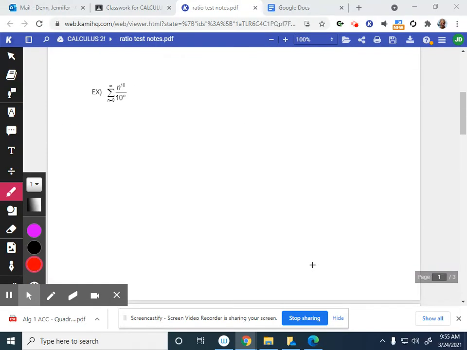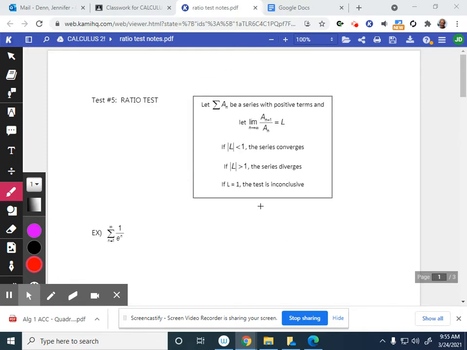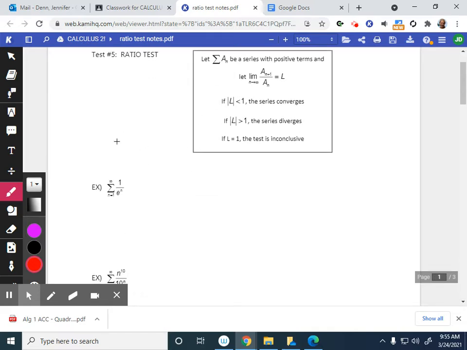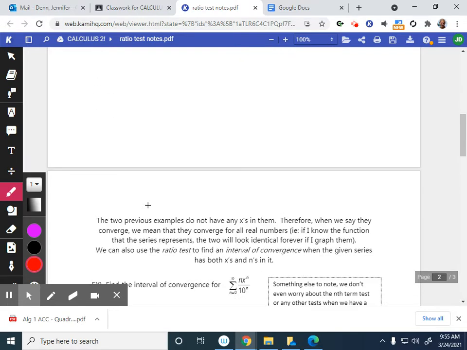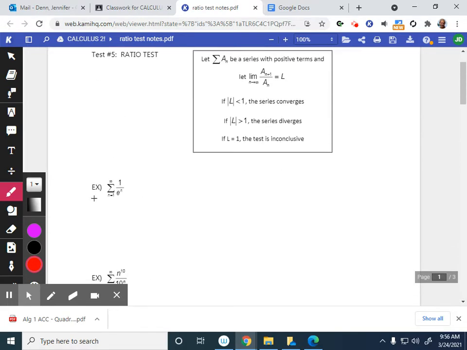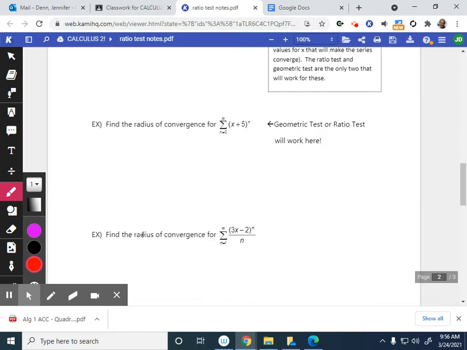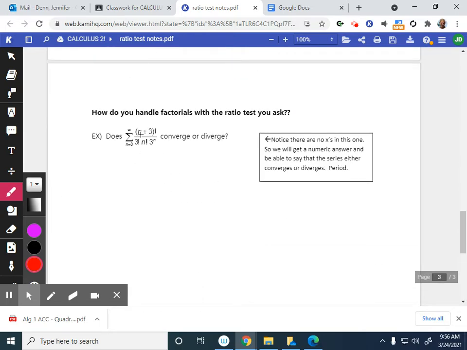All right, here's part 2 of the ratio test. I actually found my notes from last year, which is where I got my problems from, so I included it this time. Sorry, this is the template for the notes. The examples from the last video came from here, in terms of looking at the ratio test with n's. In the last notes, we did this example, and I also did what happens with factorials, so there's all of the information with the factorials.